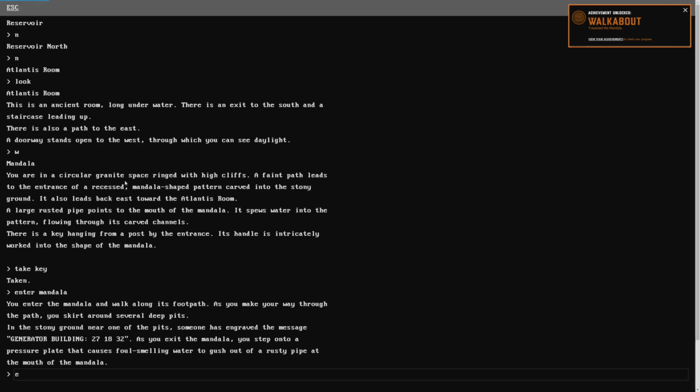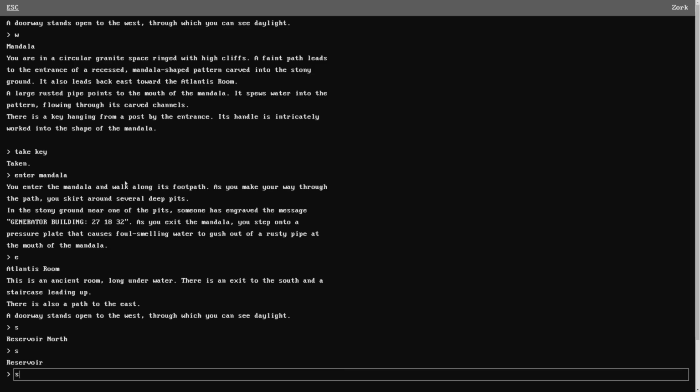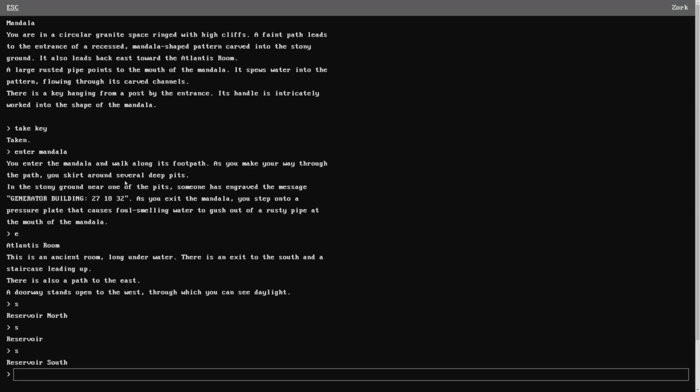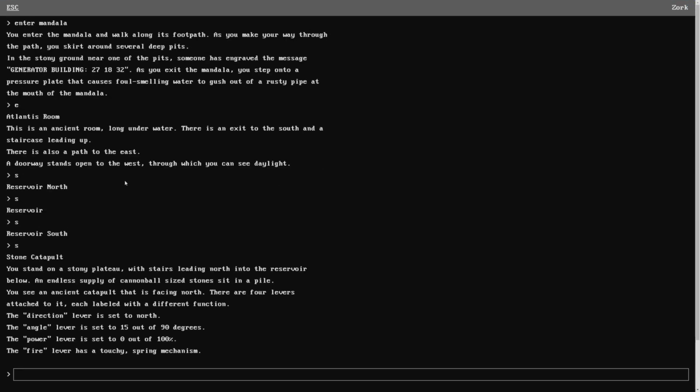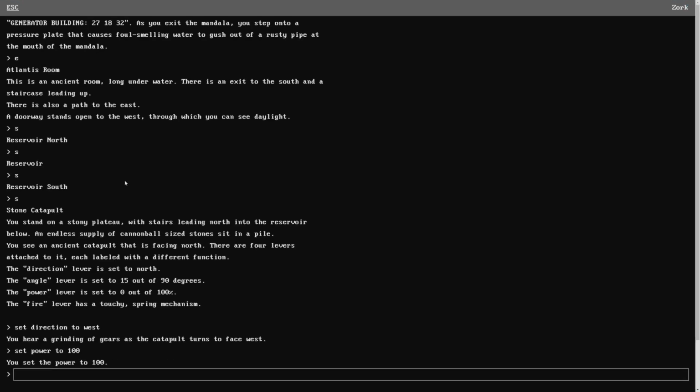So once you've done that, you can go east again to get back to the Atlantis room, and now we're going to go to Reservoir South. So you can go south to Reservoir North, south to Reservoir, and south to Reservoir South. Now you can press south and you'll actually get to this new catapult. So this has been added in. Now you need to follow these instructions quite carefully. Set direction to west. And this is all setting the catapult up. Set power to 100. And then that'll set the power up.